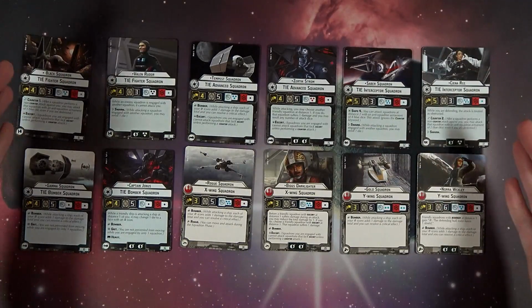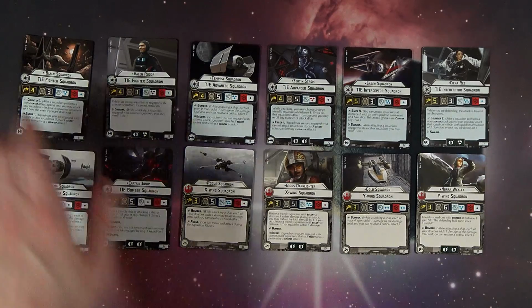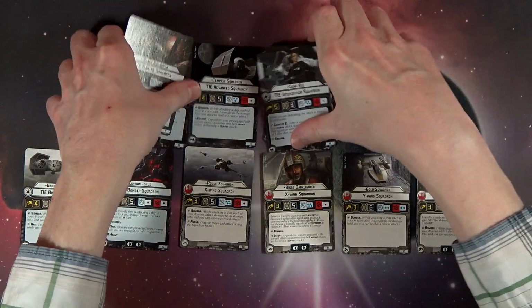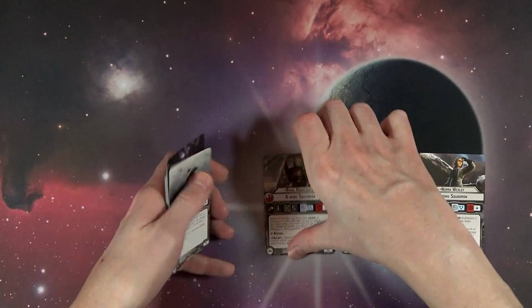So out of this batch of ship cards, my 2 favorites so far are Captain Jonas and Rogue Squadron. Yeah, we're going to go with that. Final answer. There might be some other mechanics there that just haven't figured out yet.